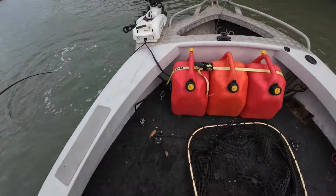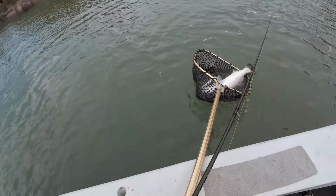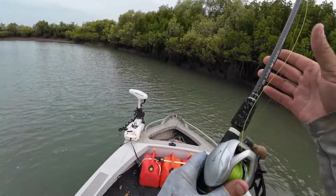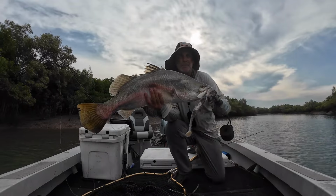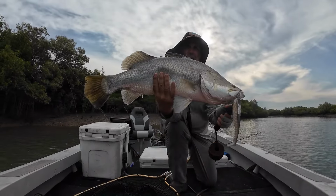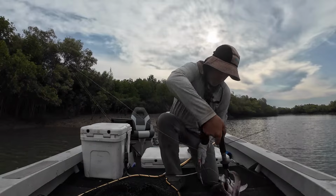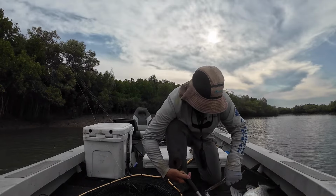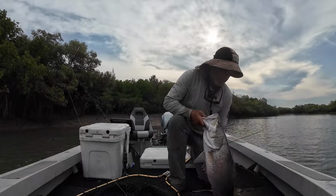Here's a nice one. He's pinned right in the corner of the mouth. Oh, good fish. It's a good fish on the hybrid. Another nice barra, taking on that hybrid lure. He's crunched it. Probably 850, 880. Good fish.